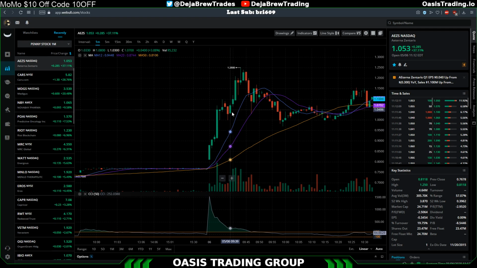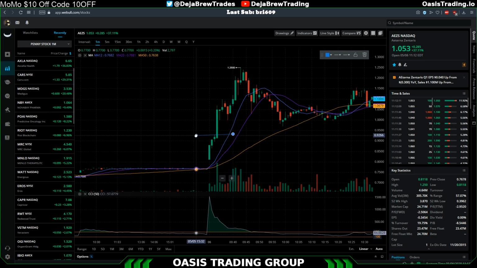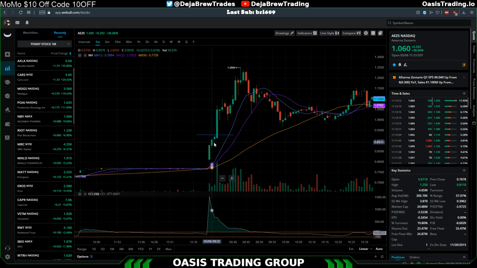You could have waited for this first pullback. The micro pullback is basically when you have, this wouldn't even be a pullback because it was a green candle, but let's pretend this was a red candle to the downside. If this was a green breakout, and then you see a 1 minute micro pullback, a 1 minute candle, kind of a very, very tiny doji at the top of your breakout, when that doji is broken, you can take that trade and put your stop loss below the doji. That gives you that secondary entry. This is a momentum strategy, so you have to be very quick. If we pretended this was a red pullback, right on the break of that doji, you would have taken the trade, stop loss below the doji.